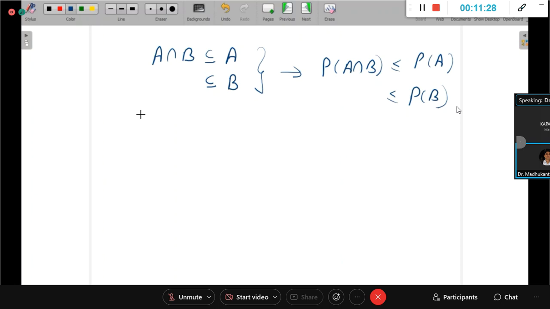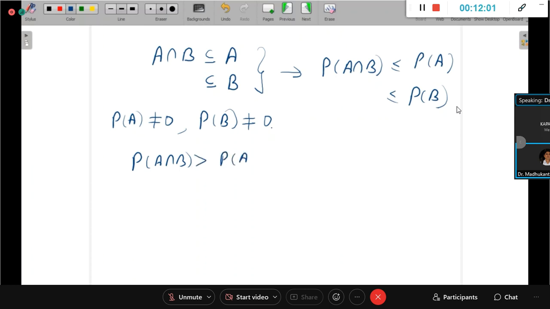Okay, so I say this, so for probability of A intersection B, I can surely assume that probability of A is non-zero, and probability of B is also non-zero. Without loss of generality, I can assume both have non-zero probability. If they are zero, probability of intersection is also zero, and strictly greater than will not happen there. Okay, so I can assume this.